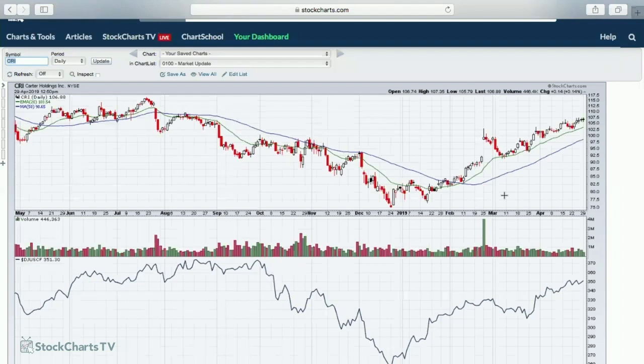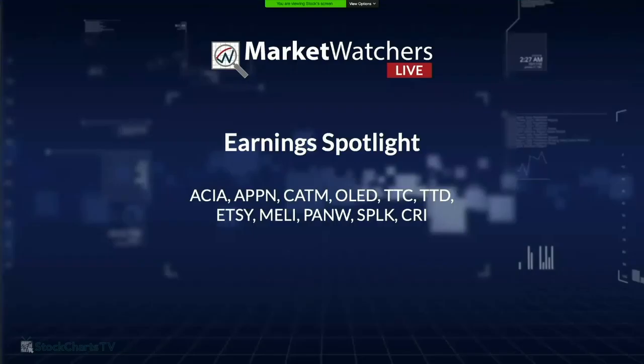All right, let's go ahead and pull up a summary of the earnings spotlight stocks, and then we'll get into the 10 in 10. But here are the stocks that I just went over. You can see maybe 10 or 11 of them that I featured. And again, these are all off of my strong earnings chart list. So every one of these companies, in their last quarter's earnings, did beat top line estimates, revenue estimates, and bottom line estimates, or earnings per share estimates. So it gives me confidence to trade these stocks because I know fundamentally they're on track. And then I wait for good, solid entry points on their charts.